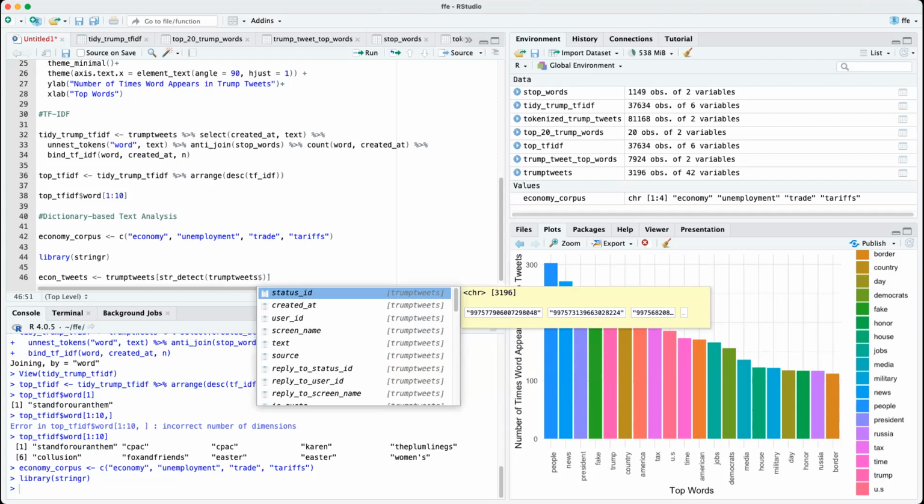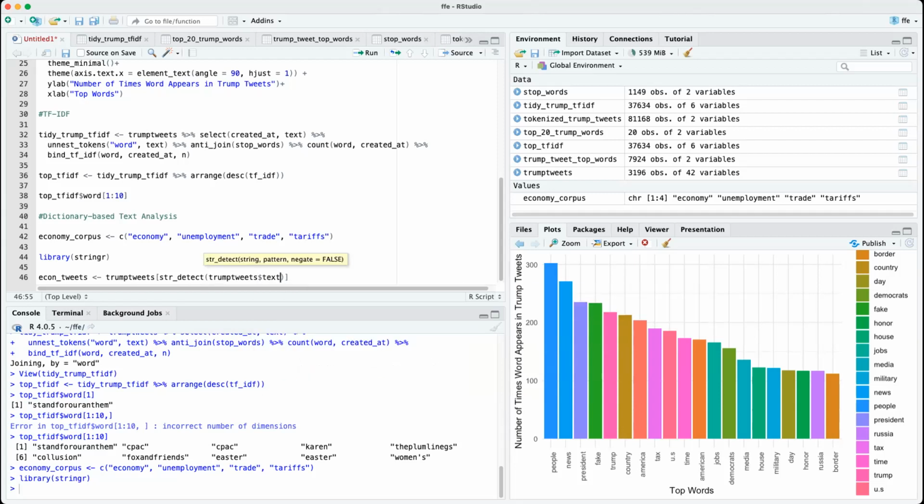When I say Trump tweets dollar sign, it's going to give me every single column, every single variable in there. Here I want the text column, the text variable, and then paste here what I wrote for the economy corpus.